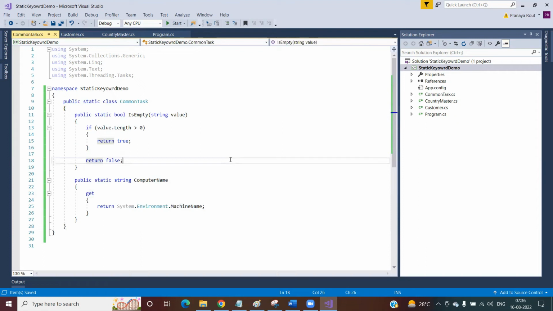If you want to have some unrelated methods and properties which are not related to any real world entities, you can put all of them inside a static class and make them static so that you can access them directly by using the class name. Once you make the class static, then no OOPS concept is applicable. You cannot even create an instance of the class by using the new keyword. We access them directly by using the class name, right? So now, is that clear? Why and when we should declare the class as static?